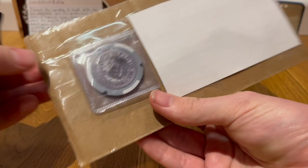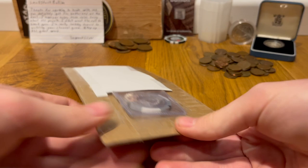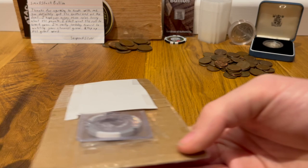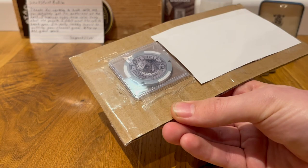That's quite a nice way of packaging. Oh, and then of course we have, I think that's almost brand new, one of the new SERPENT Silver poker chips. That's another one. It's the second one. Officially got a collection of poker chips now. I think I need to buy some of those little stands, like the ones that Cranky Stacker keeps all of the poker chips he gets sent on. I think I need to get one of them.